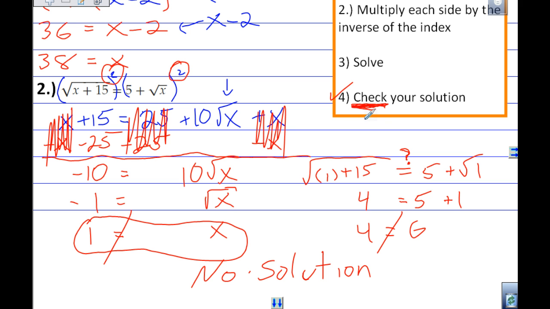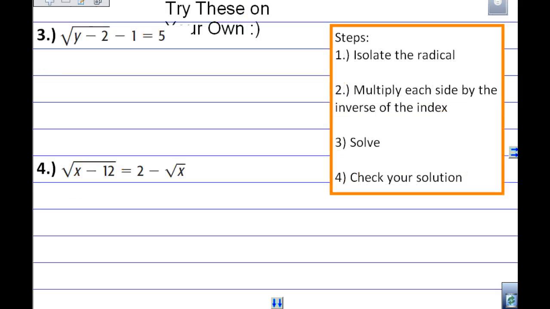This is one of those things you should be eager to do. If I do this, I know if I have the right answer. I know if I can move on, or turn in my test if I'm done. Because if the check comes out correctly, you're done. So always do that. All right, let's walk through a little bit quicker the next two.